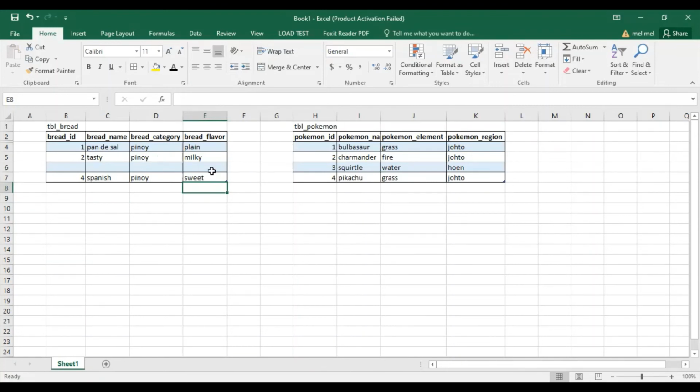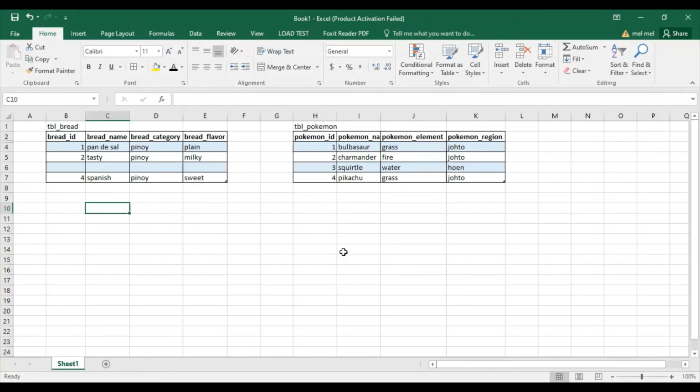Because our table columns are interrelated, when we delete a particular data, that data gets lost. The category gets lost. For example, if we do a query or a checking of all the available categories in our table bread, it will only result in one category, which is Pinoy. Because we have not separated the category from the bread.